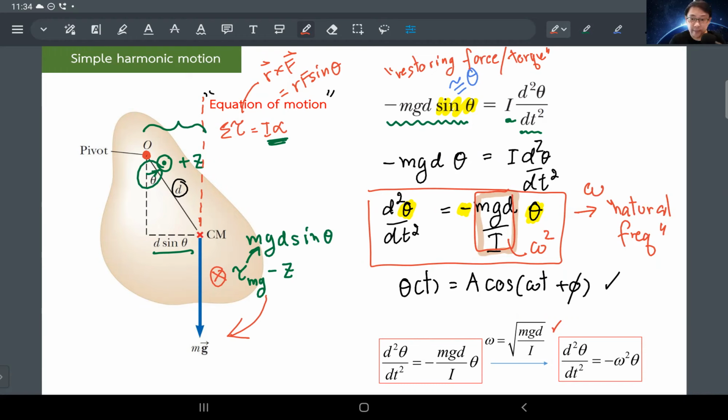Okay. Sounds good. All right. So over here, you have the torque. When you pull the mass or this object a little bit away from the equilibrium position and let it go, the weight of the mass tries to pull things back to the equilibrium point. That's a restoring torque or restoring force. Spring, when you pull it, stretch it out, the force from the spring tries to pull everything back to the equilibrium point, something like this. All right, so this is the structure of simple harmonic motion. There must be some underlying force trying to pull things back to their original equilibrium points all the time.